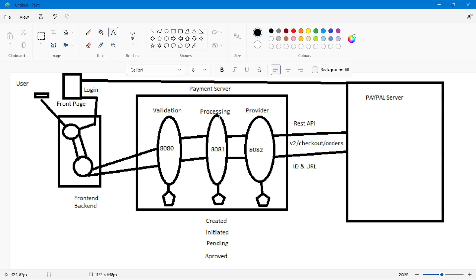Now in processing, the on approve method is called. There is a capture method. The capture method is called, and in the capture method it calls the provider's capture method.